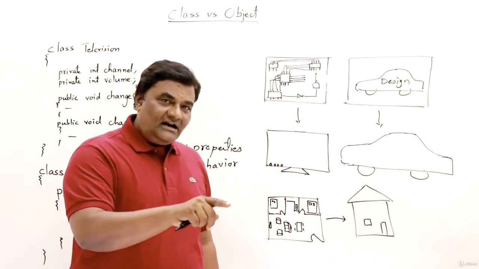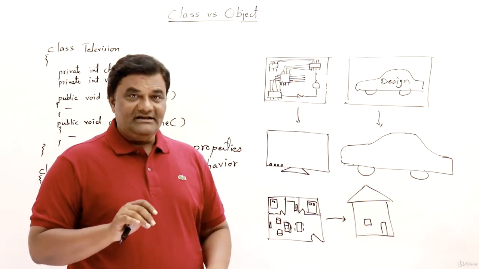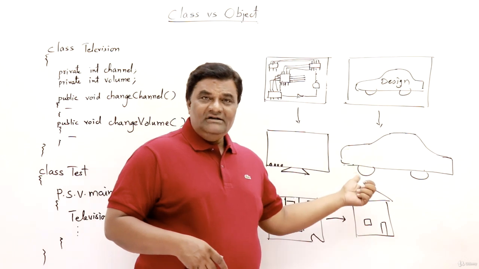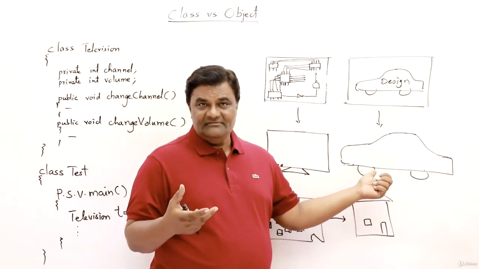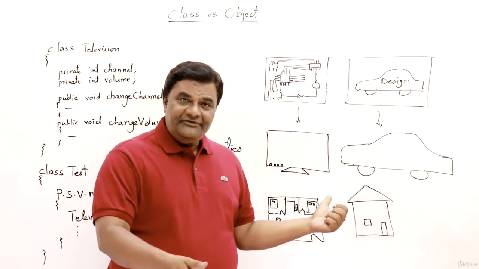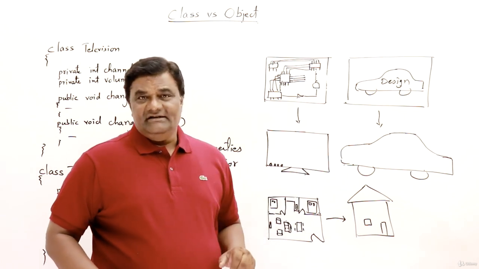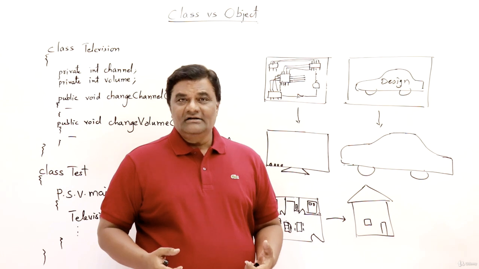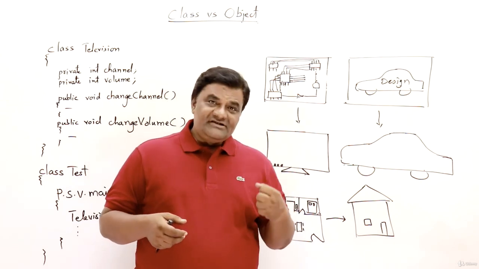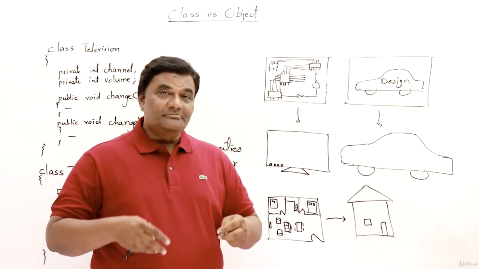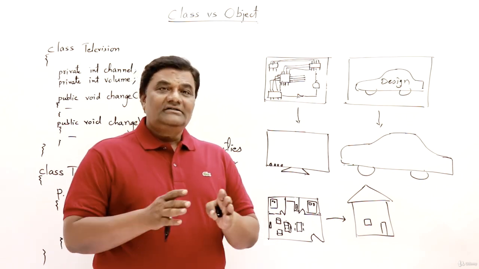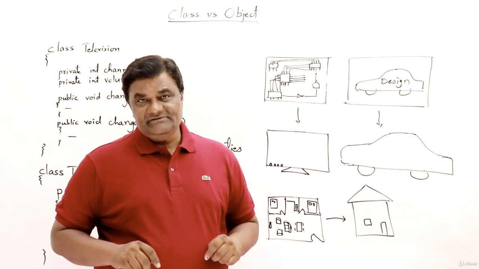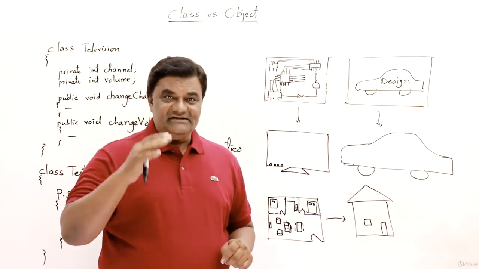Now let us look at the car example and explore its properties and behavior. A car will have its color, its dimension, the model and the brand name, right? And the type of fuel, a lot of other properties are there. Then what is its behavior? You can start the car, you can stop the car, you can accelerate it, you can change the gear. Changing gear is a behavior, right? Applying brakes is a behavior. These are all behaviors. And all these behaviors will utilize the properties.